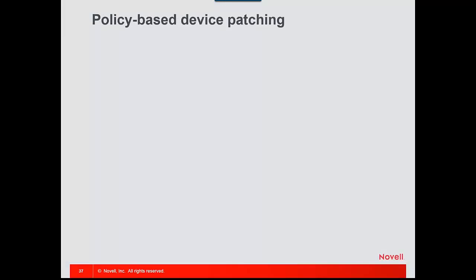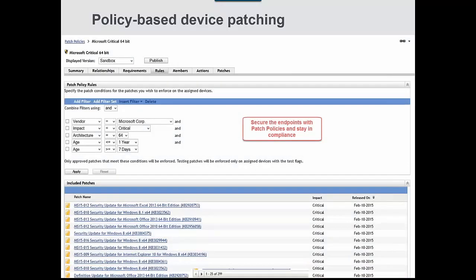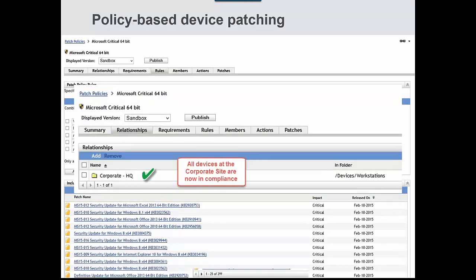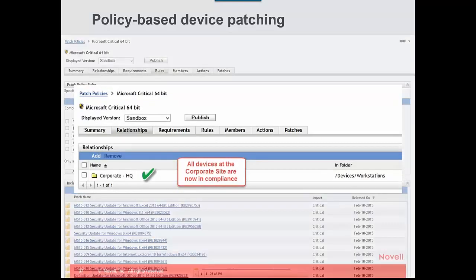Now, policy-based device patching. How about making those devices secure so you can continue being in compliance? With set-and-forget policy-based device patching, I can set rules that define the patches needed on my devices to meet the required compliance, and just by assigning that policy to devices, I can craft the policy and rules and then assign it to my corporate devices.